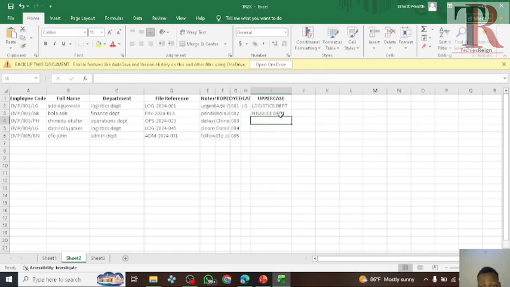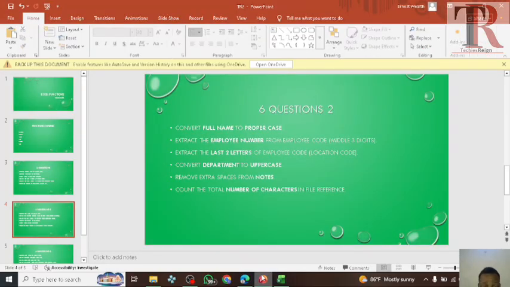Rather than going through all that, you can just double tap on this fill button and the upper function turns everything to capital letters with ease. Rather than typing it down or writing it, you can use the upper function to get all of them in capital letters.